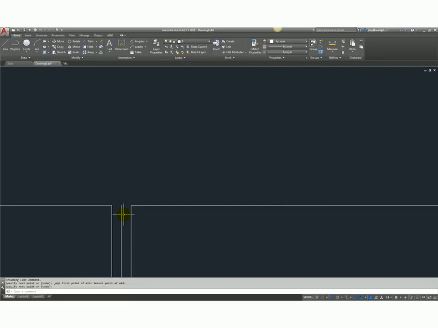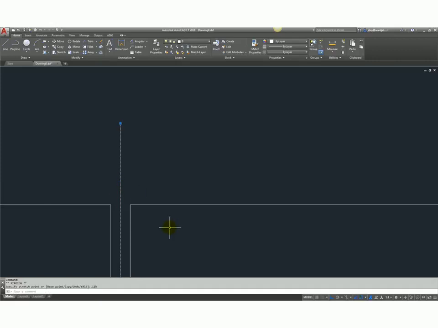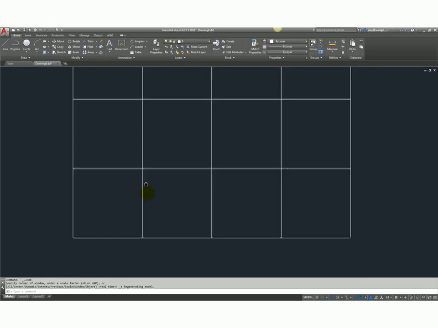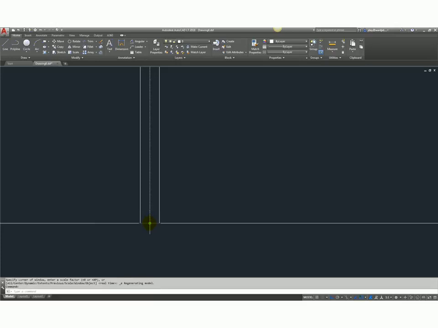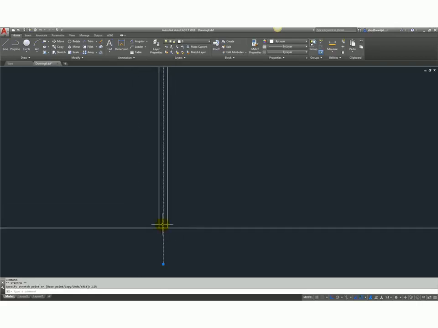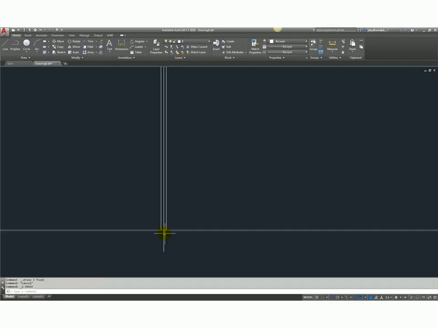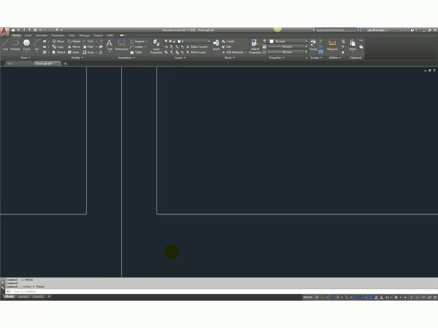And then to give myself a little bit of a lead out, and also so that this line's not going to be right on top of the line that we're going to have in here later, I'm going to move this up a little bit. I'll move it up 1/8 inch. Make sure that's well beyond my material, where I'm going to be cutting. And then down here I'll do something similar. And I can get rid of that line now. Oops, not that one. Just get rid of that line.